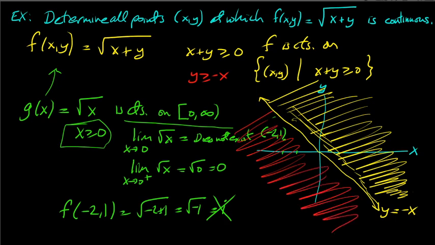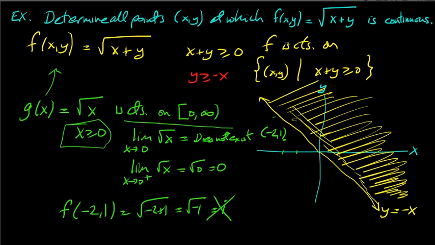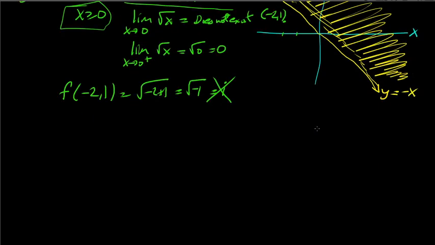So the function will not be continuous there because we don't even define it when you get imaginary numbers. So the set of values for f, the range of the function, has to be real numbers. And in this case, those real numbers will be greater than or equal to 0, as long as x and y is somewhere in this upper half plane here. Okay.